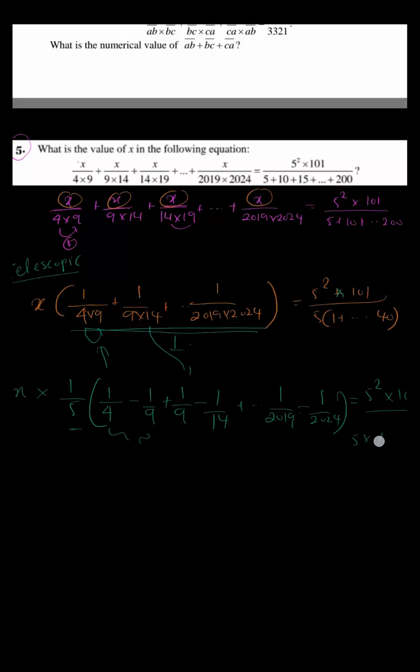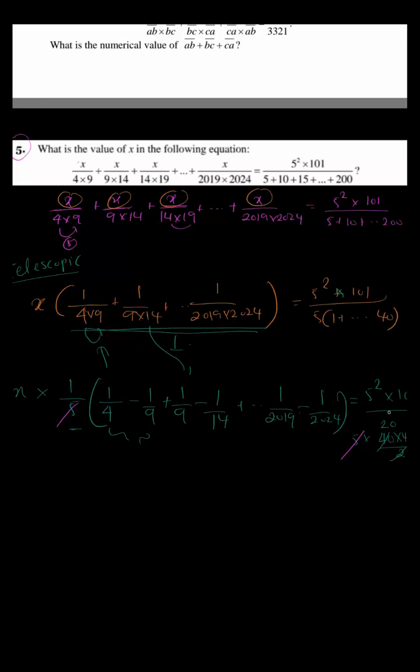1 to 40. What's the sum? It would be 40 triangular numbers, so it's 20, and you get something like this. It would be equal to this. So how can we find x now? It's rather simple. Here we can observe a 5, and here we can observe a 5, so we can cut those off.